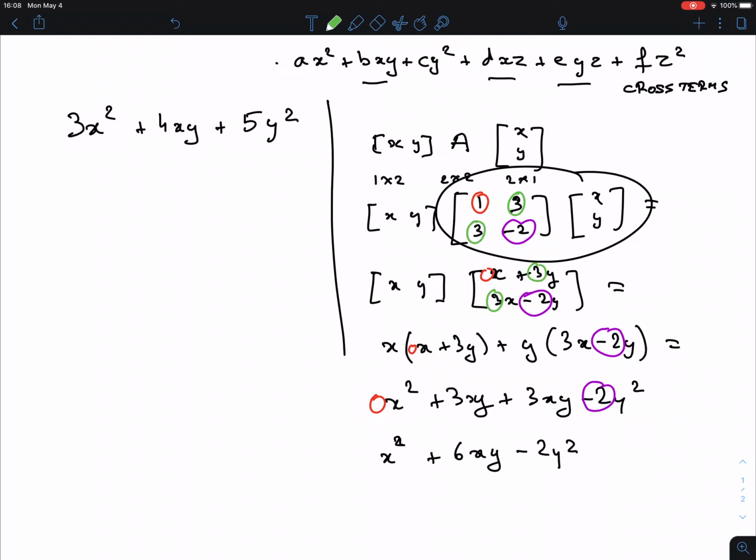It's symmetric, so there have to be the same elements here. Where do they go? Well, one goes here and one goes there. But notice that they both become coefficients of the same cross term, the cross product, right? So we get here twice 3. And so that's how we're going to have to unravel. So this is how, given a symmetric matrix, we get a quadratic form.